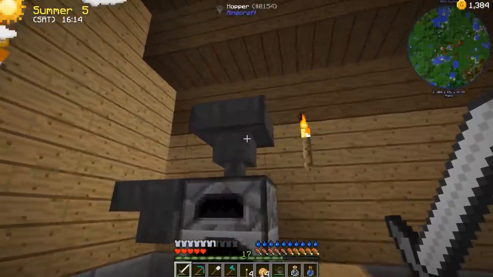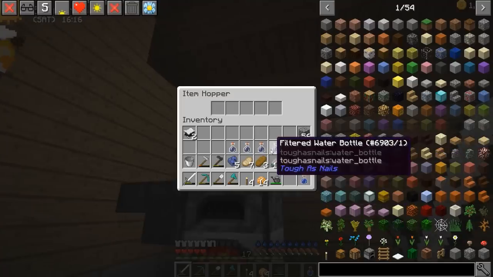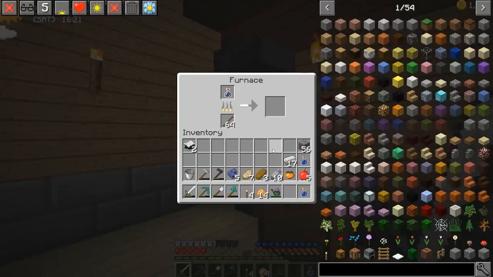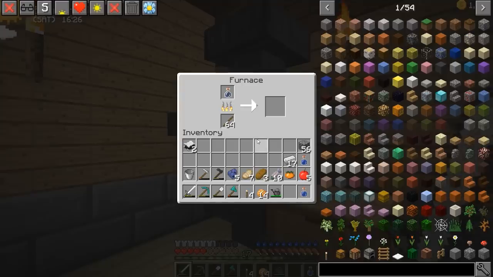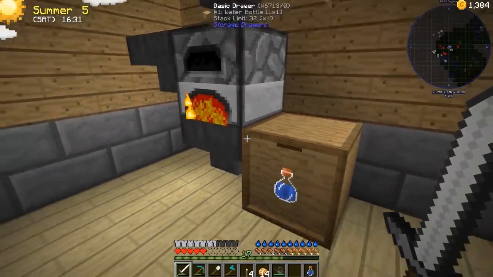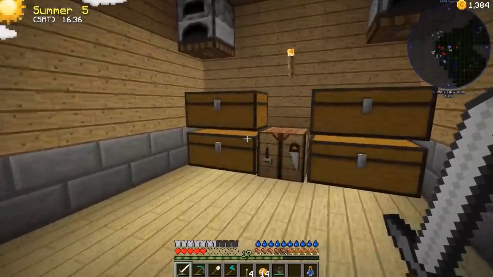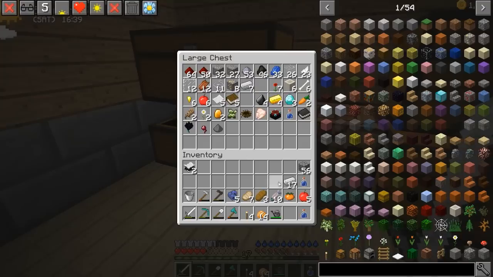We can get a lot of these actually going, and all we have to do now is just put these up here inside of this hopper. That's going to go ahead and start doing that. It's going to cook them all up, keep it all nice and full of sticks for the time being, so that way it's very, very precise. And the items are going to just filter right down into the drawer down here. And that way, we have ourselves a good amount of water just being made.